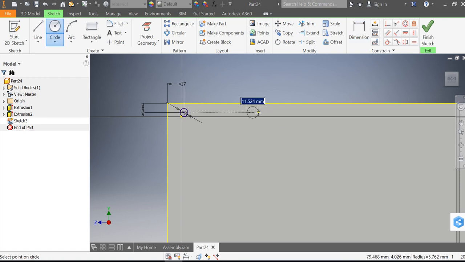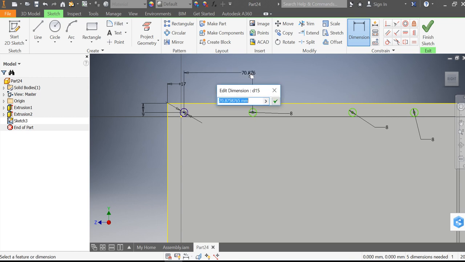All I need to do now, I need 4 more holes, so I'm going to click in that. It's 8. Another one at 8. And another one at 8. And you notice when I do it, I have these lines, and they fit perfectly along that line. So the distance from that one there wants to be 30. So you notice my little square there is white. As soon as I click it, it goes blue. To the center of that circle there, and I'm going to set that to 30.